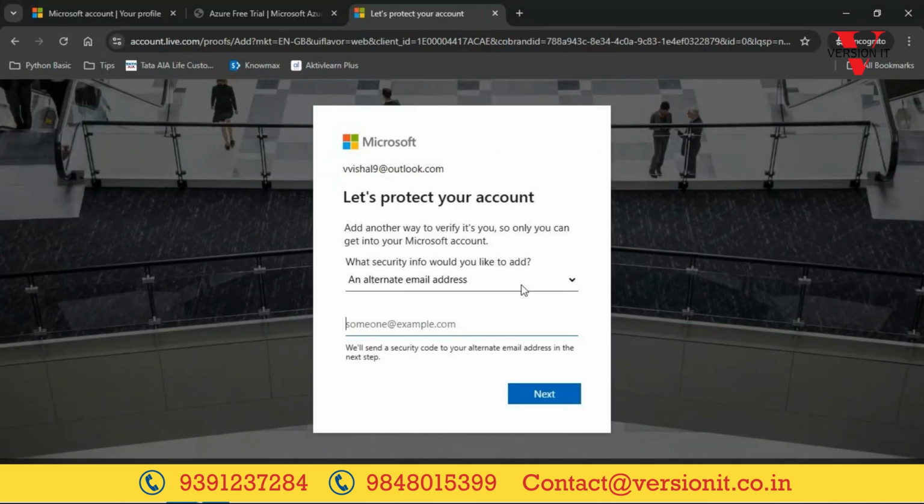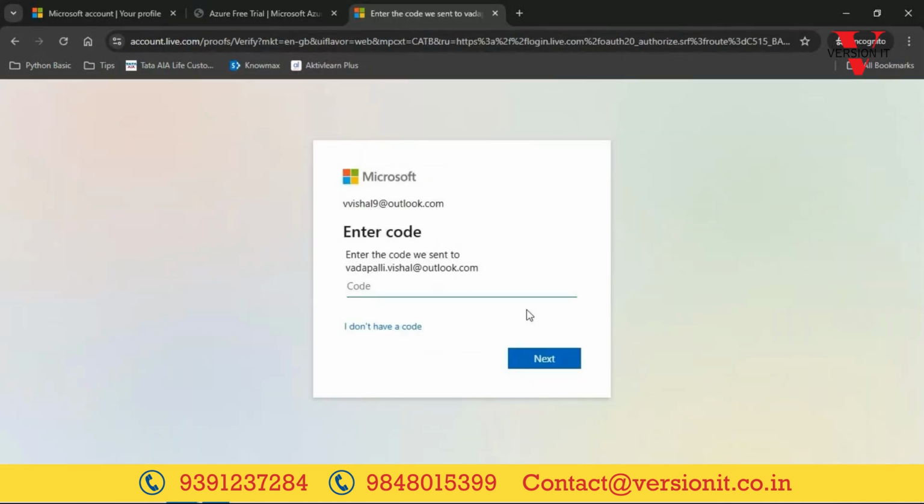I think it's working, right? Yeah. It's a backup mail. Actually, I tried creating this. I Googled a process without a credit card, so I tried that, but it's not working.